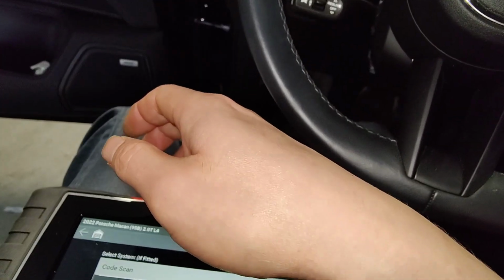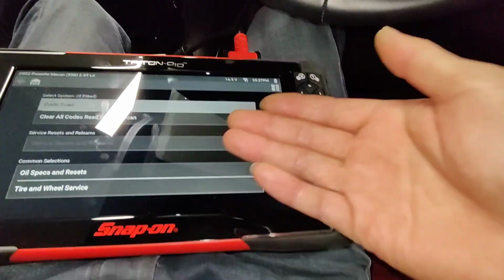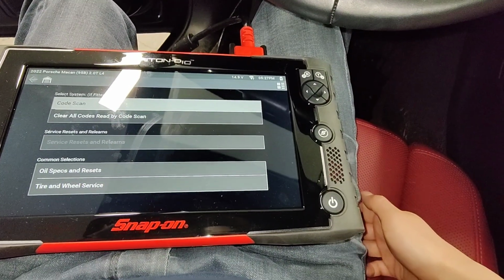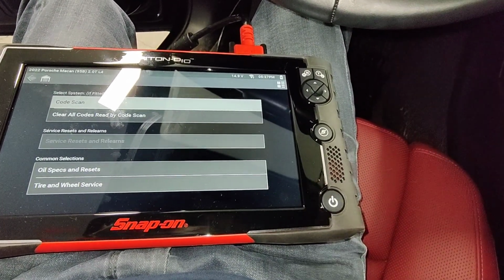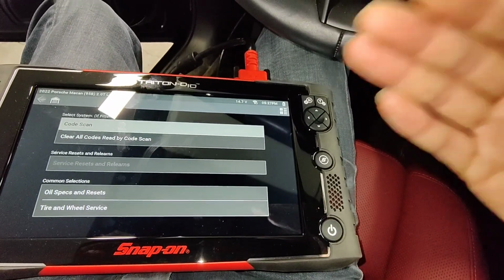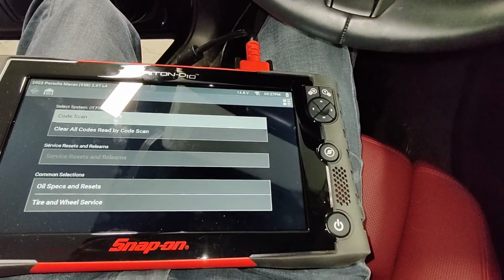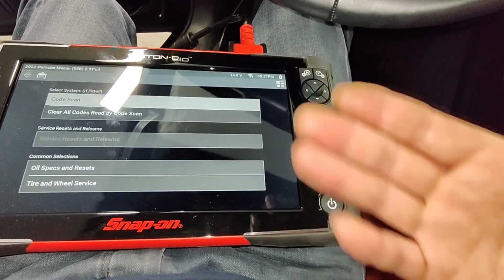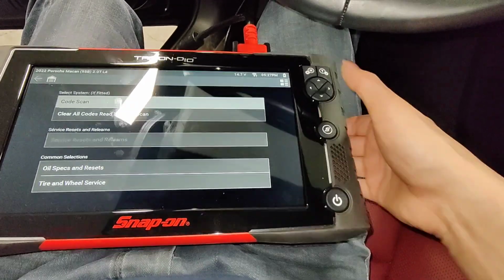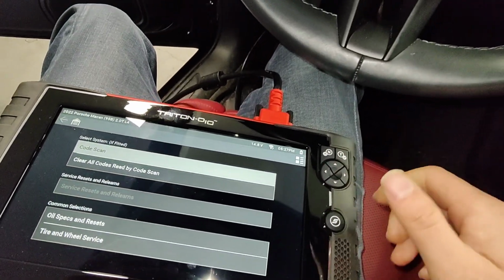Yeah, I gotta get my Autel because that thing's up to date because it has free automatic updates. Unlike the Snap-on one, you got to pay for updates, and they're like $1,000 for each update, and you can't just update to the latest version. You got to update it per year. So that's the downside of these Snap-on scanners. But I got it for the lab scope part of it.